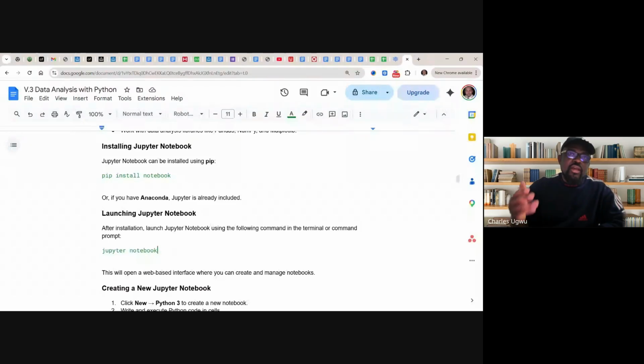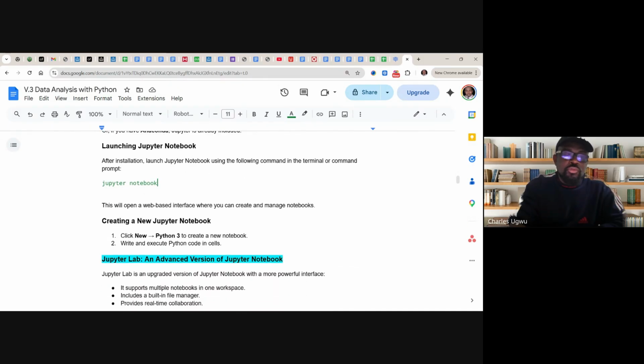But if you install Jupyter Notebook directly, any extra library goes down into your desktop or your laptop. So we are not going to install Jupyter Notebook on our system.